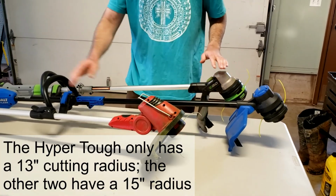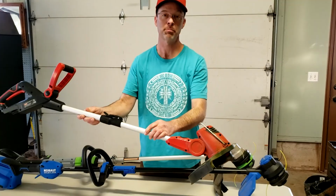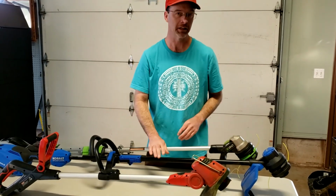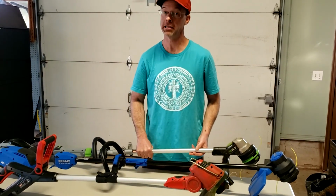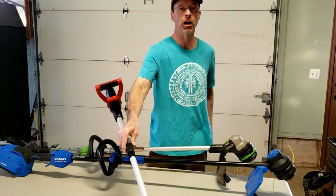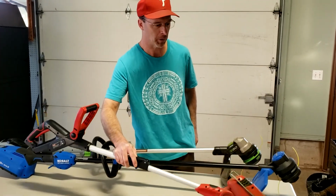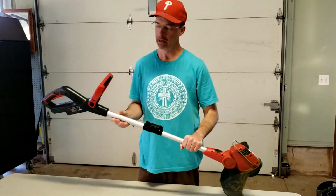I will say that as far as weight goes, the weight of this is 6 pounds with the battery on it. And that's nearly 4 pounds lighter than this one and almost 5 pounds lighter than this one. And that makes a big difference. This is really simple to use. In fact, if you need to scratch your face or do something, you can keep this going with one hand. I don't know why you'd need to be that efficient, but you can. Very easy to use.